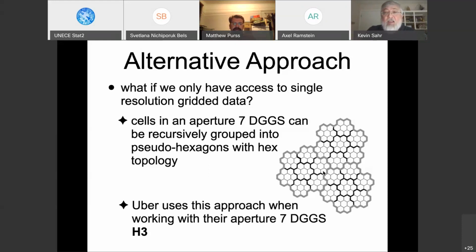And this, incidentally, is the approach that Uber takes when they work with their Aperture 7 discrete global grid system H3, which we're going to talk about in a second. Okay, so there are ways to handle the situation that hexagons don't nest. We can work around that. There are various workarounds that may even be advantageous.